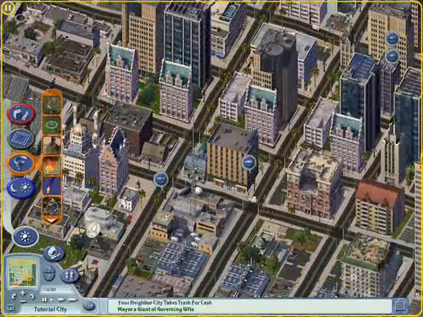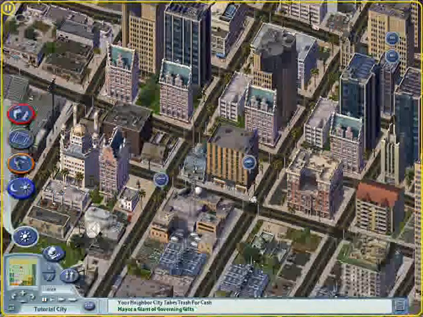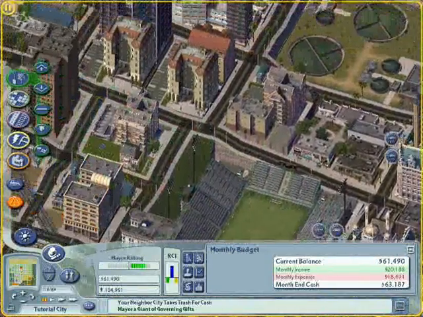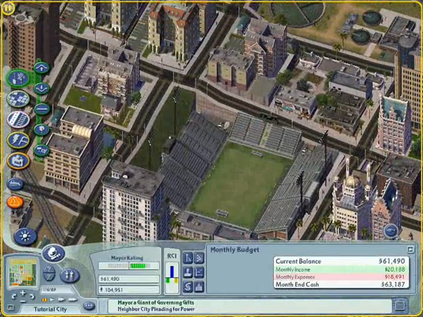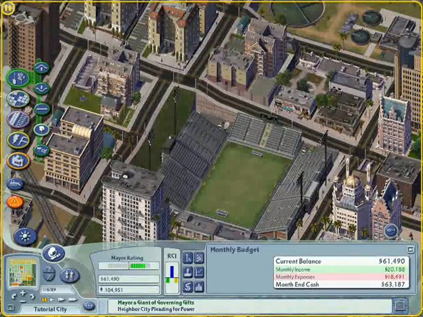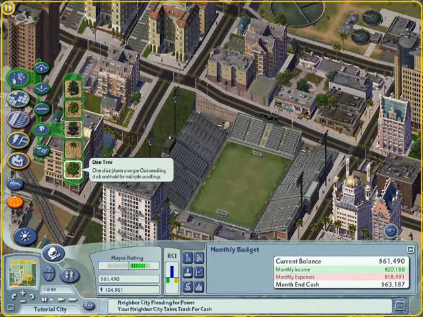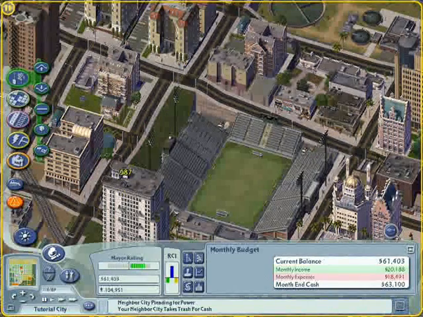They are pretty self-explanatory. And one more thing is the planting of trees in your city. I haven't really shown you this, but actually you can plant trees in your city. If you click the landscape tools and then the tree button, you have a selection of trees here. You can select, for instance, oak trees that you can plant along the grass patches of the city.